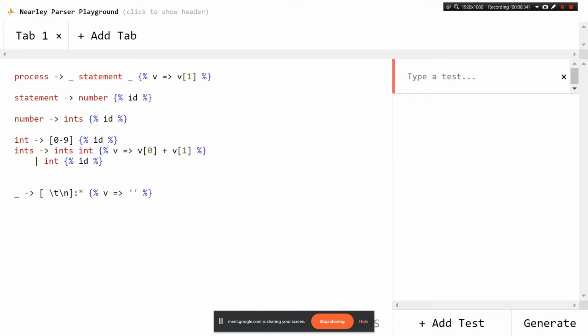We don't really care about the white space over here, do we? Let's check out what's going on. Okay, we have statement. Statement works. What about here? Yes, this one works.